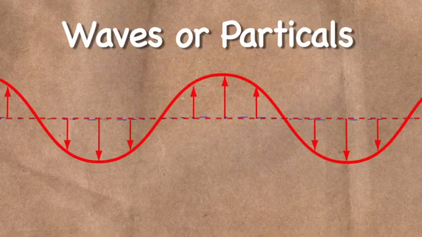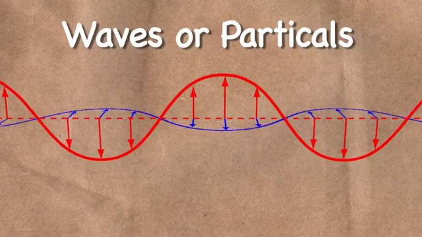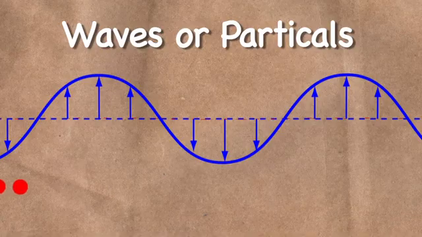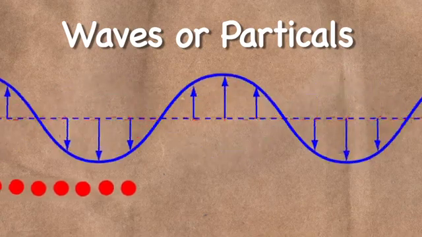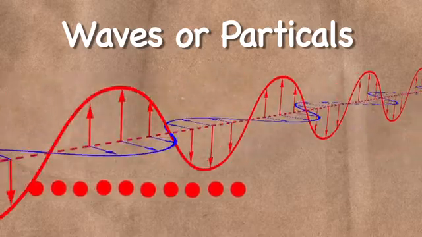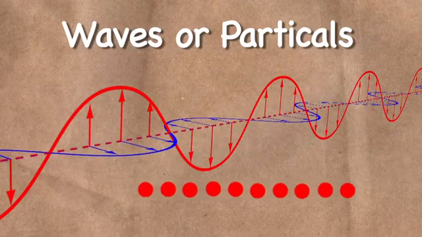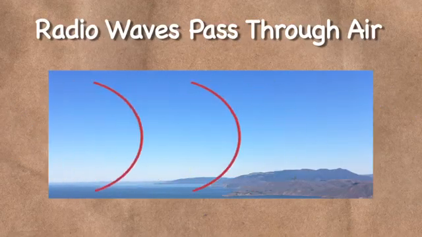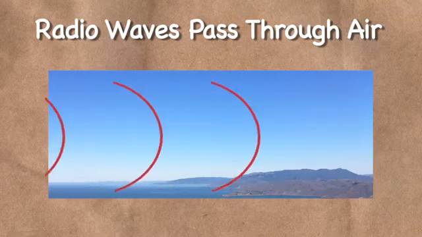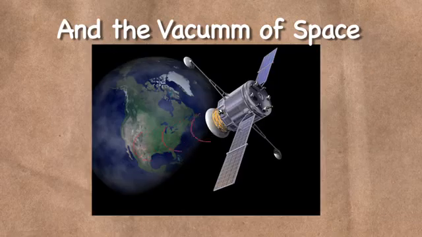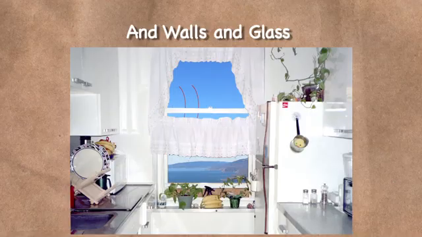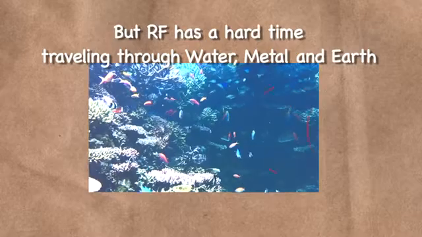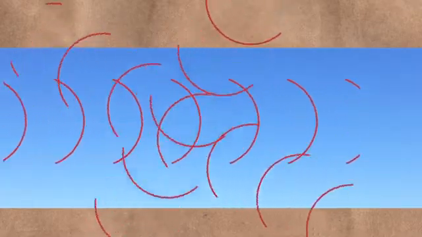Radio waves are thought of in one of two different forms, either as waves or as particles. Which one depends on what scientific principle you're trying to prove. Radio waves propagating through air are best thought of in terms of waves, as we have been discussing here. RF can travel through many environments, such as air, the vacuum of space, walls. They just don't travel well through very dense materials, such as concrete, water, dirt, or metal. With that in mind, different frequencies of radio waves behave differently as they travel through the air.